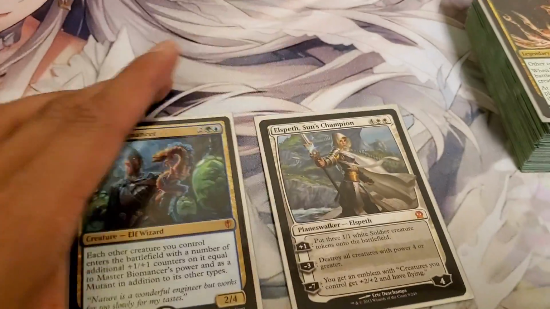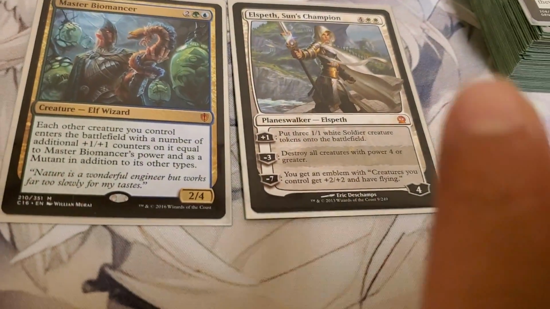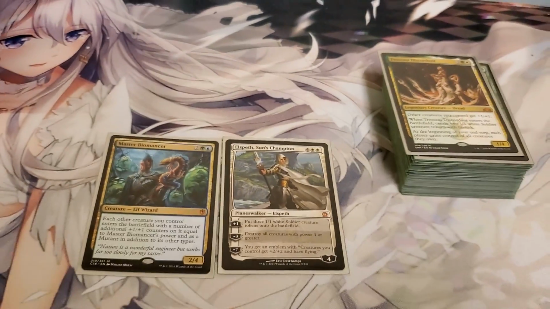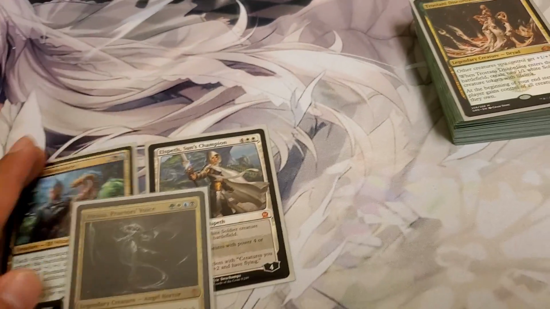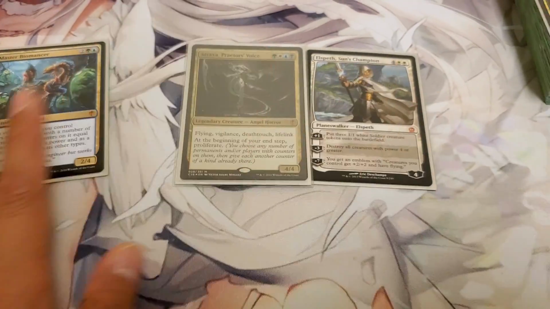Elspeth, Sun's Champion. If you just have this and then you go Elspeth, you have three 3/3s. So you have 9 power on board. And they get counters, so you have 12 power plus 4, which is 16 power on board. 16 power on board is close enough to killing them.